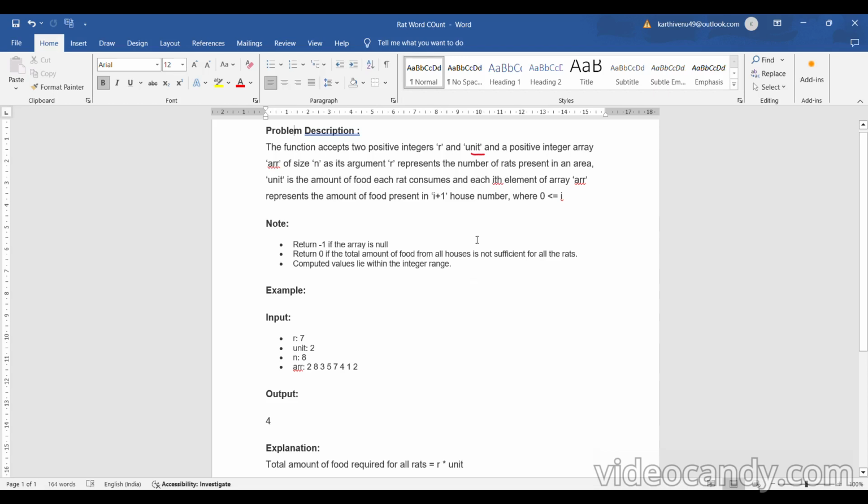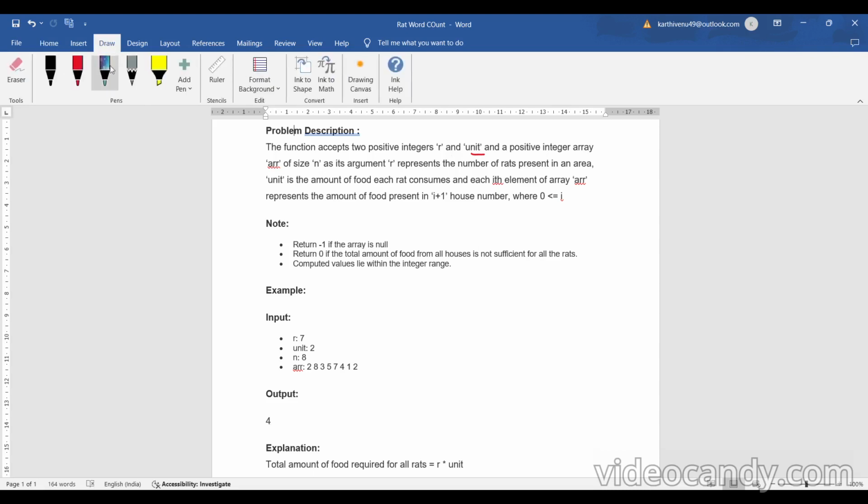So first I will explain this problem. We have to take two integers, that is R as well as the unit. Our function is going to take two positive integers, R as well as the unit, and we are going to take an array of size n.